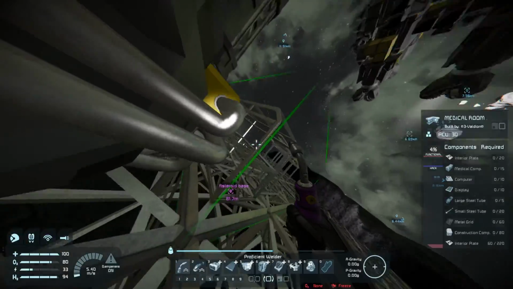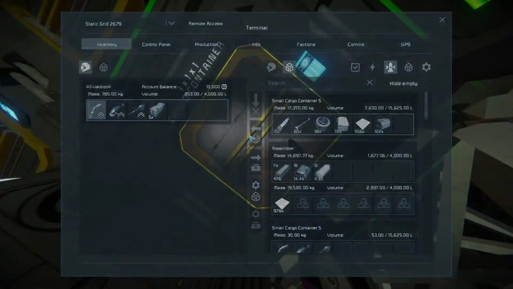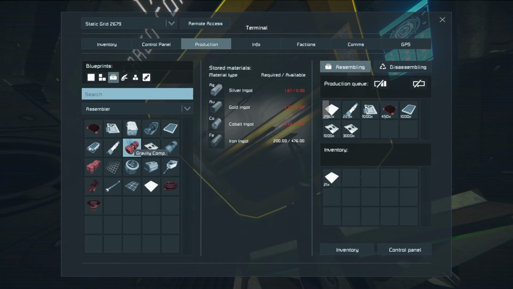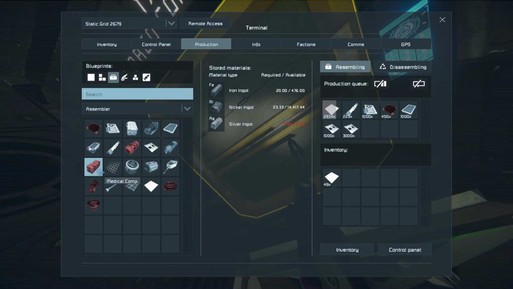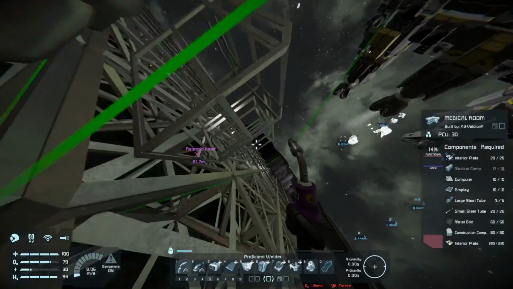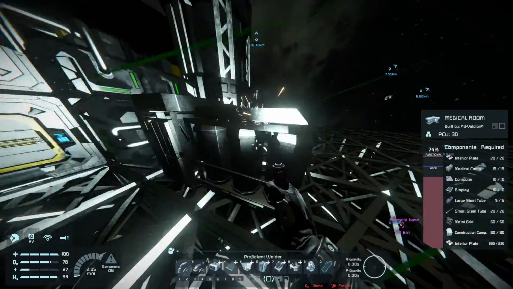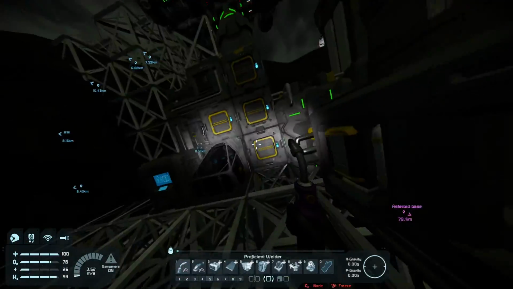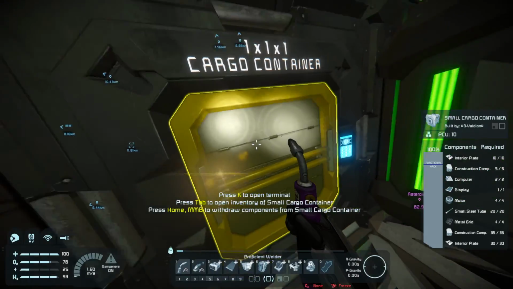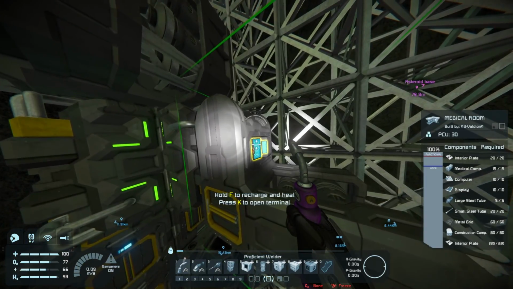Give me all of this. More. Don't I have more? I don't have any more medical components. I think I have enough silver, right? Yeah, I do. There. Now, medical room, pretty much online now. Well, I have to connect it, but that's like nothing really. Just gonna take a few interior plates. There we go. Oh yeah. Actually, I can. This thing will recharge me way faster.